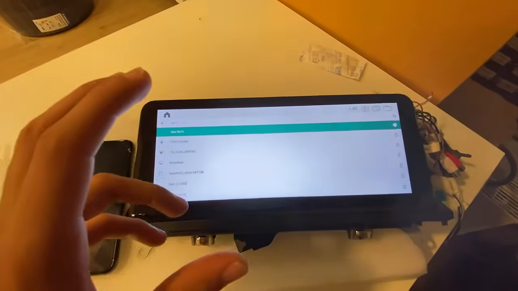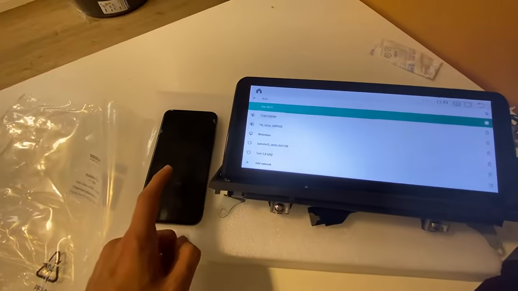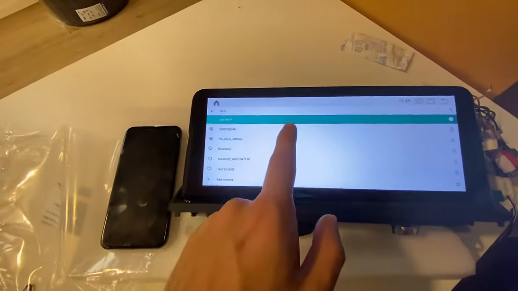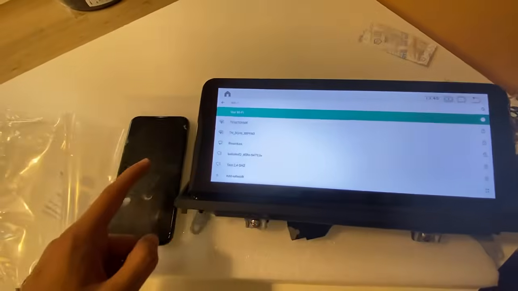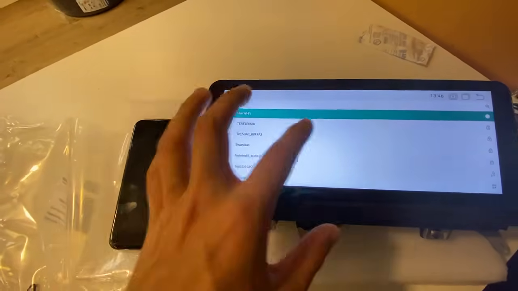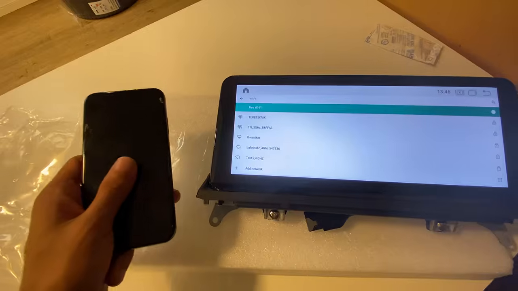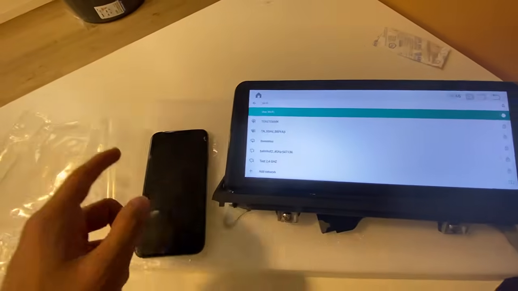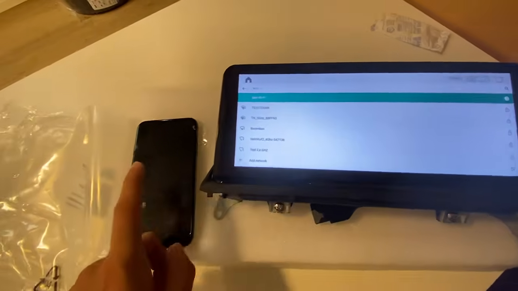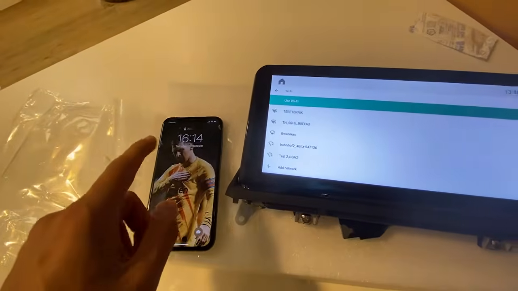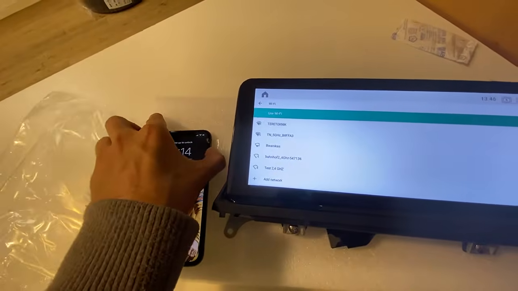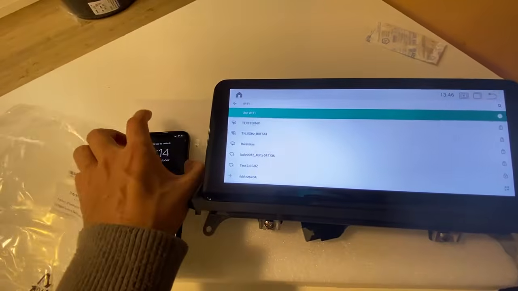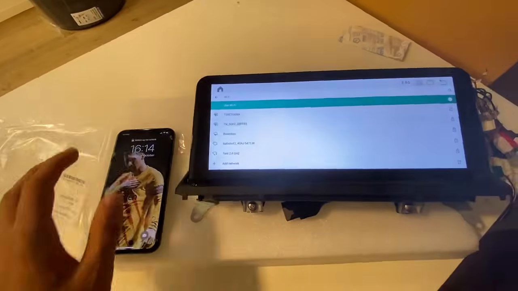So what will happen is, when you connect personal hotspot Wi-Fi to the stereo, once you turn off your phone, or if you go far from the stereo, it will disconnect the Wi-Fi in the stereo, and when you come back it won't connect automatically. You will have to do it manually. It's because these iPhones or other Androids have a function of turning off the personal hotspot in the background.